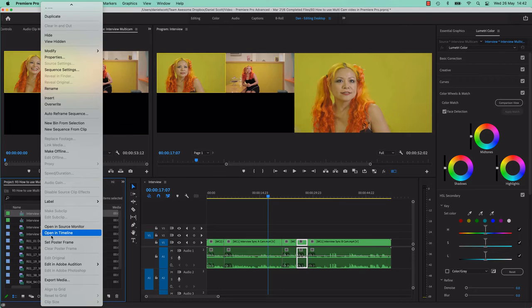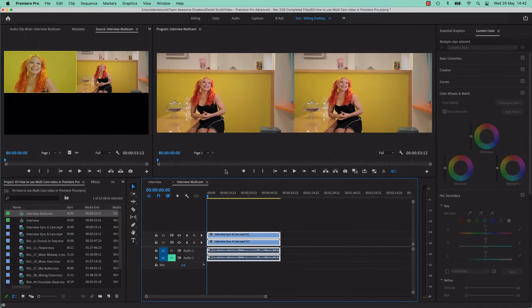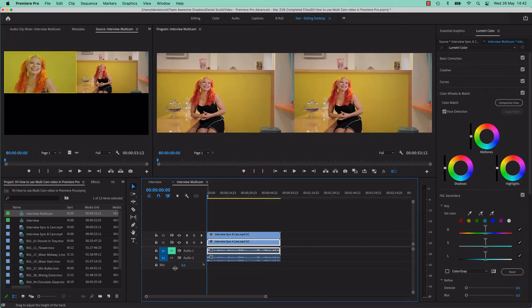So I can actually open this up separately. I'm inside my multicam now, and we can see it's just overlaid them on top of each other. The audio is how they matched them up, and it's muted one of the tracks. If you decide that's not what you want, track 2, just open it in and switch them around.